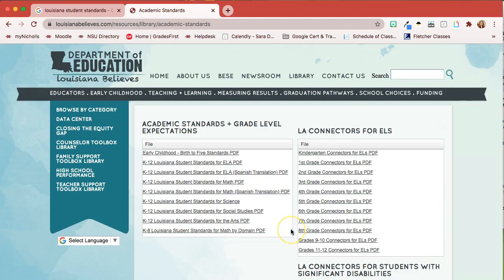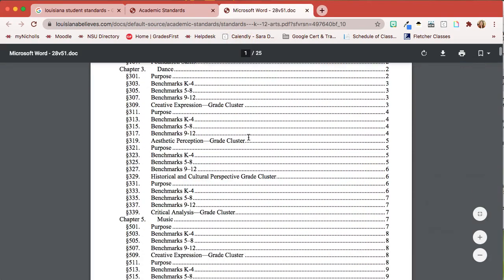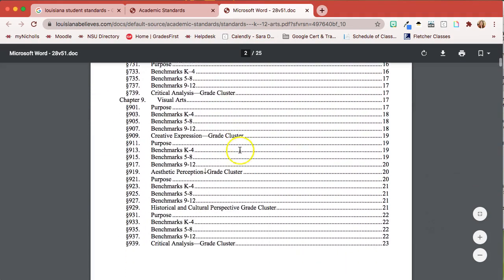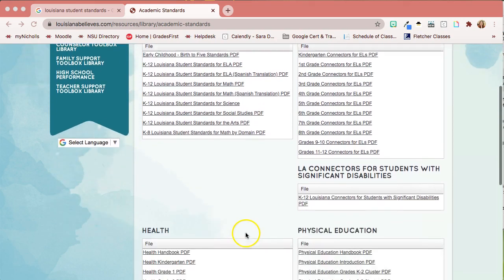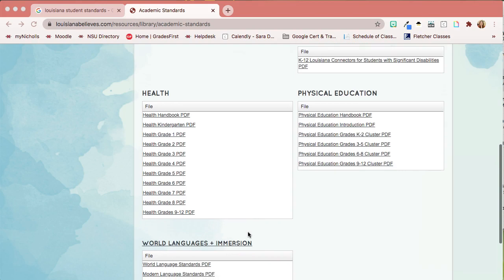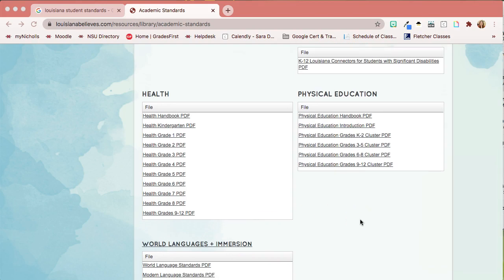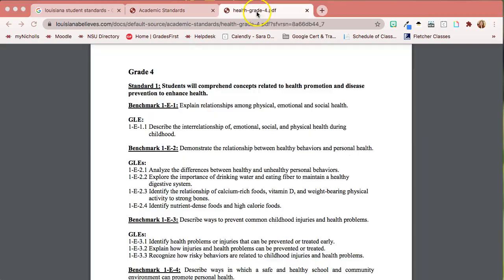If you are asked to teach or integrate any arts-related standards, you would utilize the Arts Standards document. This includes standards related to dance, music, theater, arts, and visual arts. If you are an HPED major, your standards are located in separate sections for health and physical education below. These standards are broken up into separate documents by grade level. When teaching a lesson related to these topics, you would select a document based on the grade level you will be working with to locate the appropriate standards.